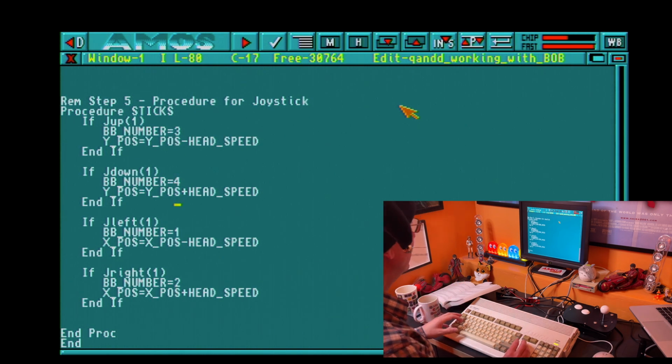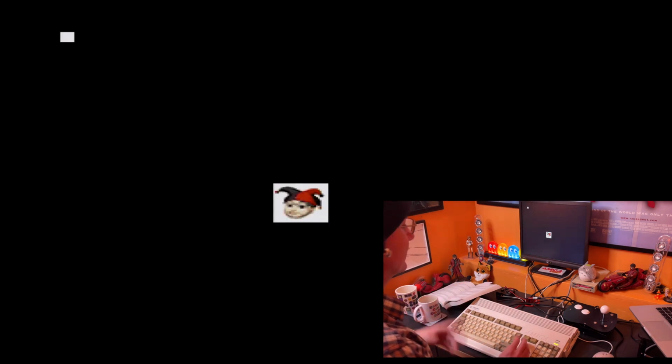And I've done this only just to show that we have actually loaded in all 4 of those images that we created earlier. So if I press F1 now, there's our Bob 1. If I go left, if I go right, that's our Bob 2. If I go up, that should be our Bob 3. And if I go down, it's our Bob 4. Just to prove that those images are in there and the program is changing them accordingly.